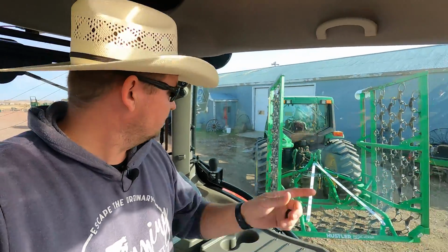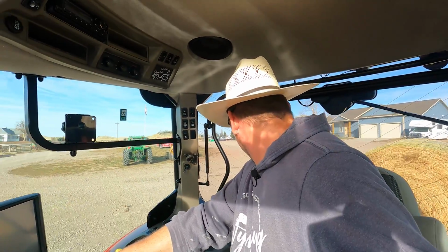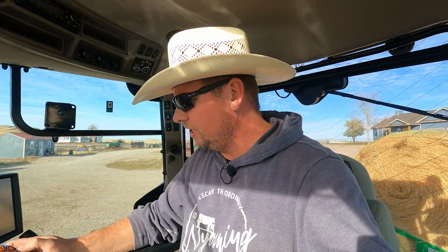This tractor is a lot bigger than our 6420, which is sitting right there. A lot bigger tractor. Sitting up a lot higher. I can tell you loading the bale up is a lot nicer because you can actually see a whole lot more out the back of this thing, because I am sitting up quite a bit higher. But the point of the matter is, it's not about the tractor today anyway. Maybe someday in the near future, if we get a different tractor out here, we can take a look at it a little bit more in depth.